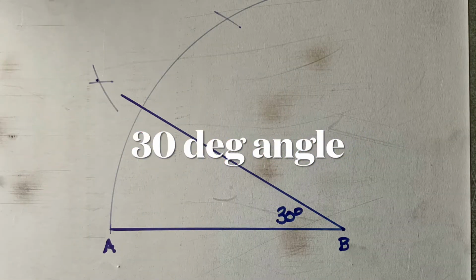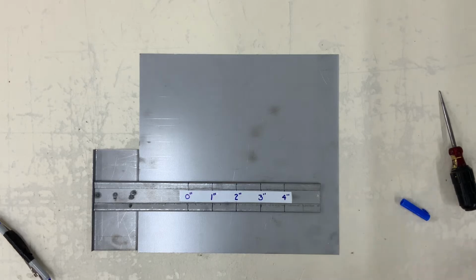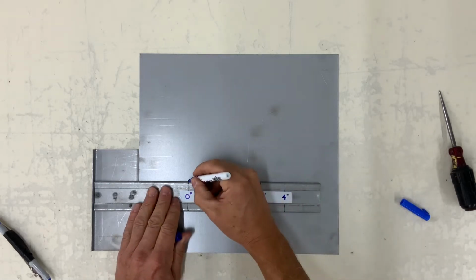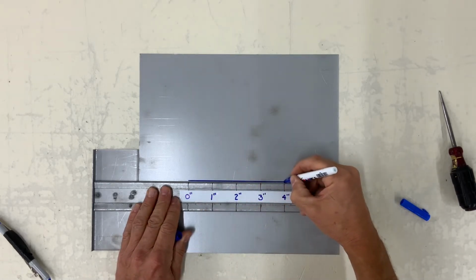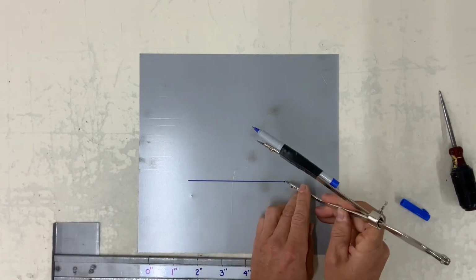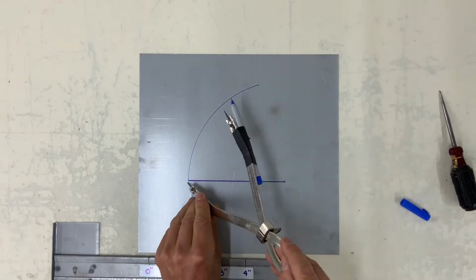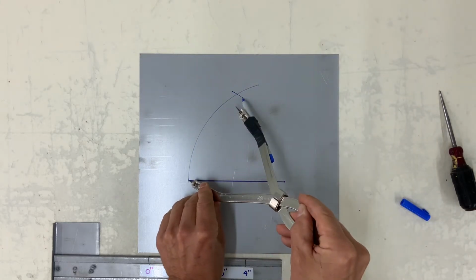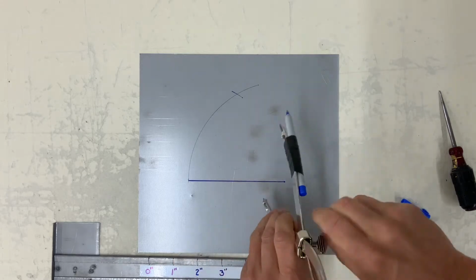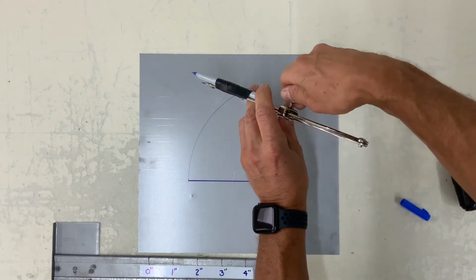The next one is how to develop a 30-degree. I will be doing A to B for this exercise, 4 inches long for all of them. Again, that's 60. Now, my intent here is to bisect the 60.